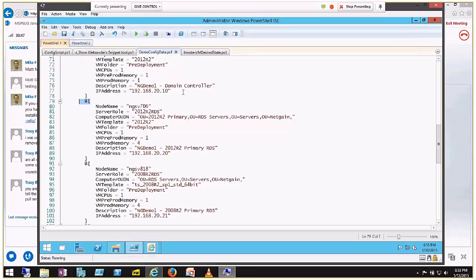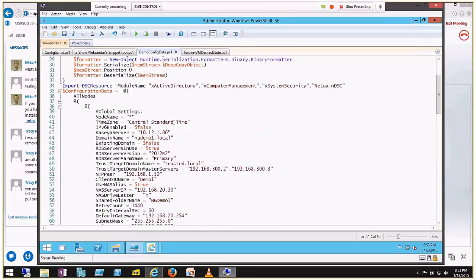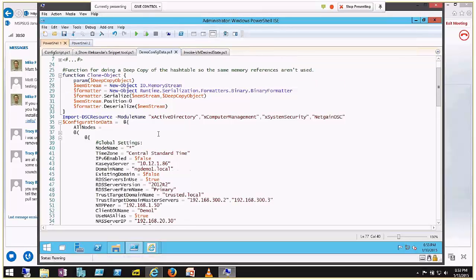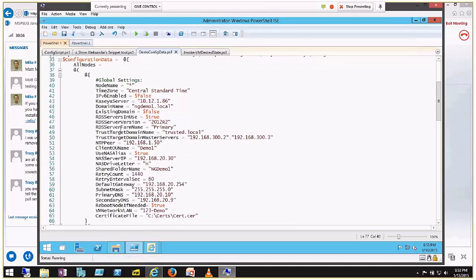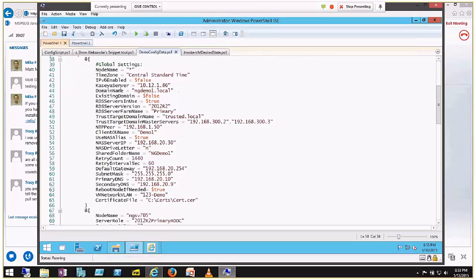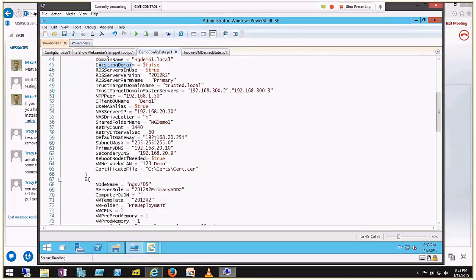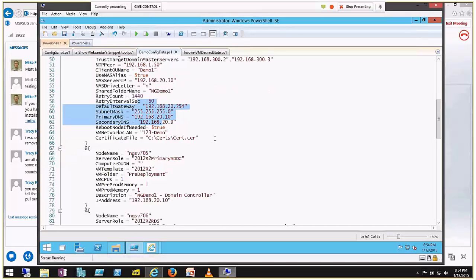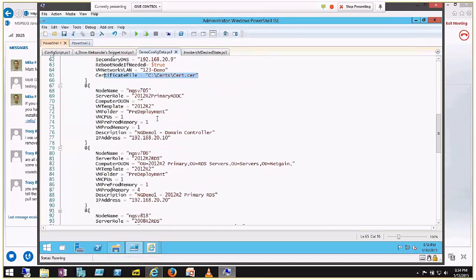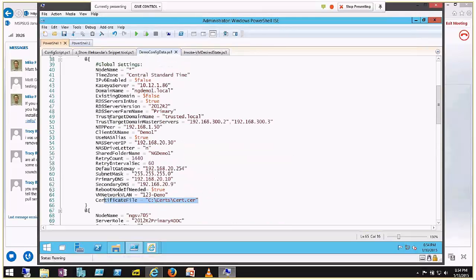So going back to those pieces that I was talking about, where you've got a user-friendly or readable document, and then a machine-readable document. This is our user-friendly document, so really anyone with a basic understanding of Windows administration should recognize all of these pieces. So we're setting a variety of different components for our environment, setting if it was a new domain or an existing domain, setting your network configuration here, setting a certificate to use, and then let me talk about this first, this top section here.